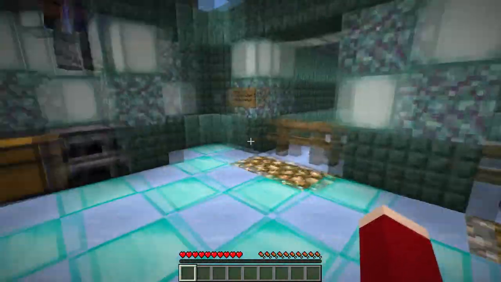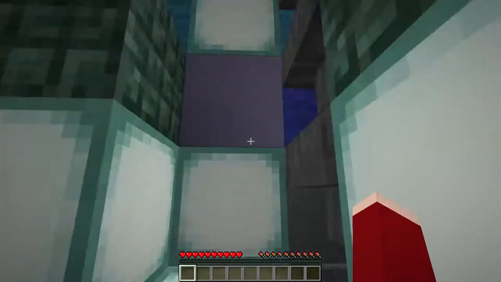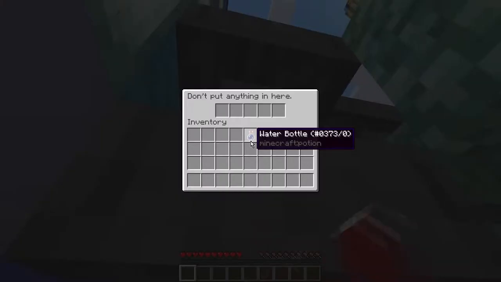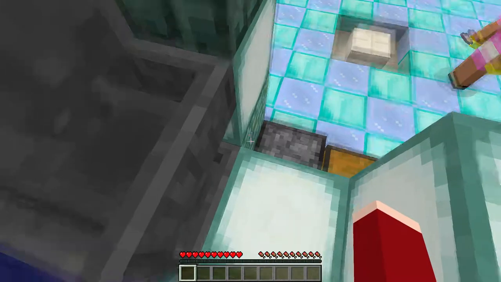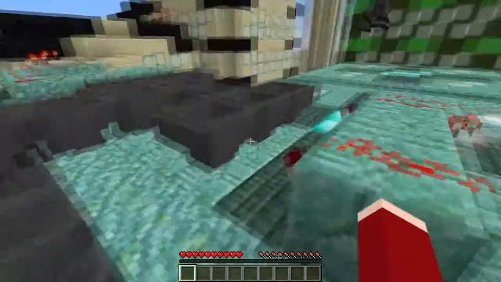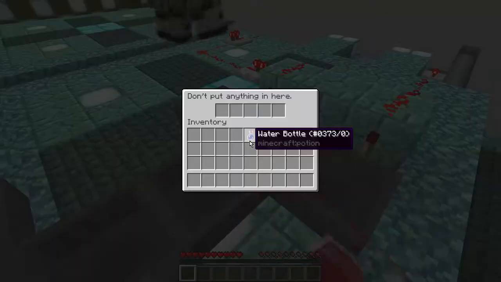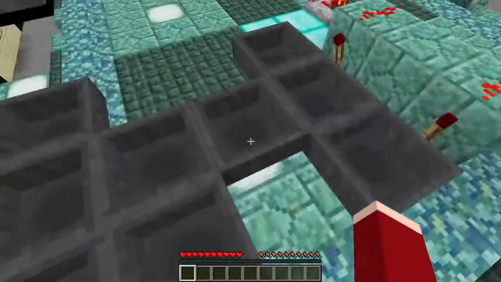The thing is, there's hoppers going up here, but there's nothing in the hoppers. Wait, let me look. There. Don't put anything in here. They're supposed to not have anything in them. And they are all unpowered now. And they all say, don't put anything in here. So there's nothing in them, and that sounds good.